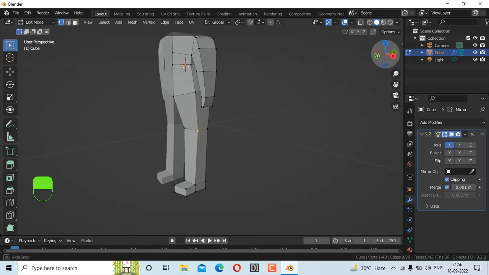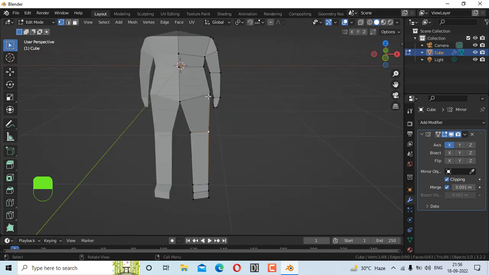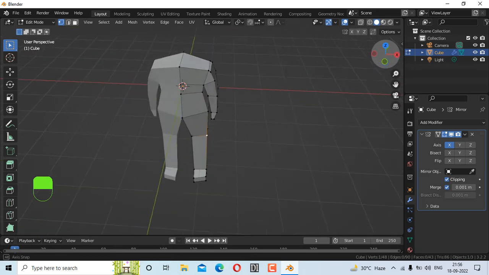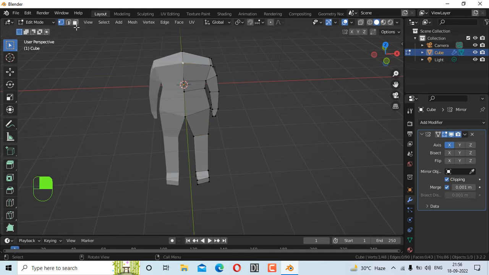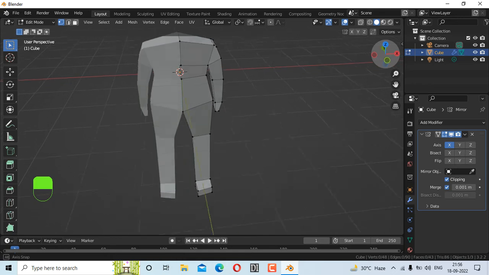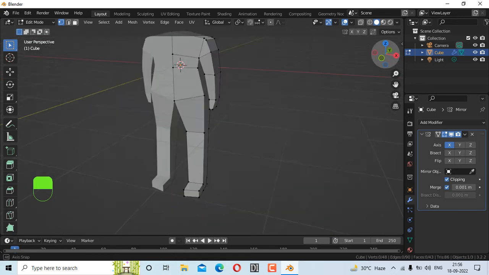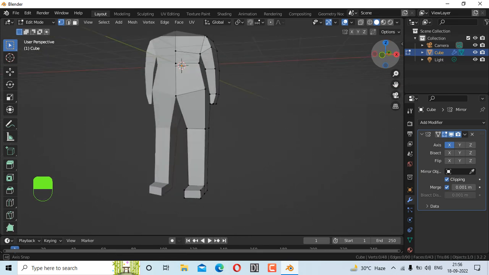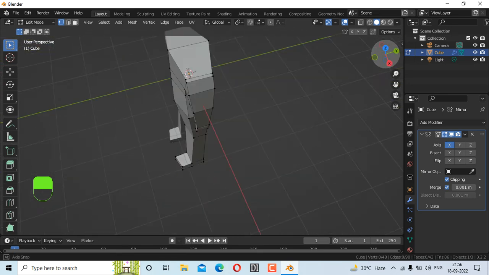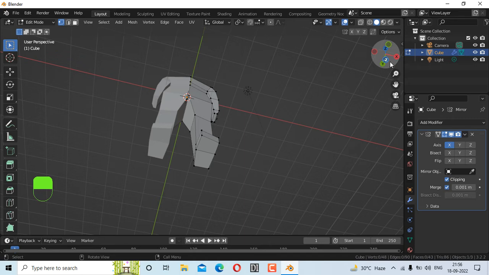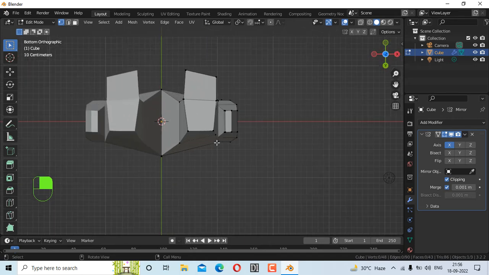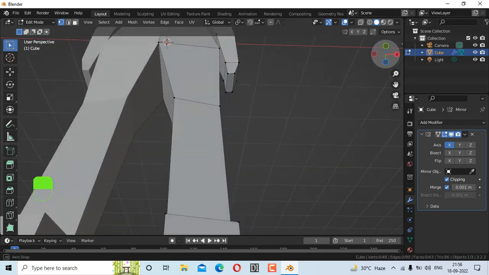So let's go back to upper part of the body. Go to select mode, select this part and this part. Oh sorry, I forgot, yeah, now this is fine.